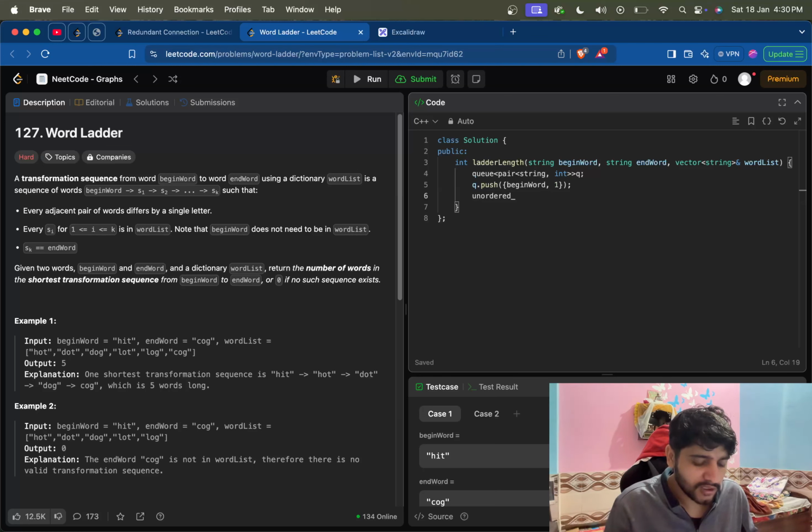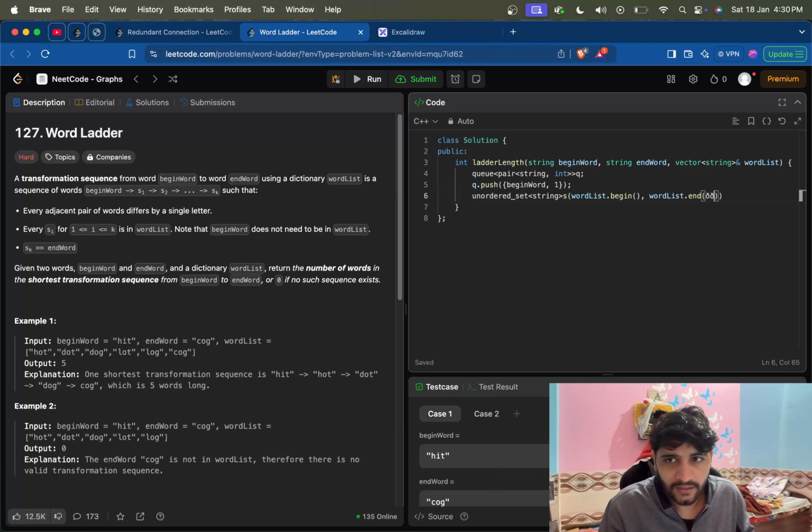Ordering will take extra time, so we'll take an unordered set of strings. That will be s, and we will import the whole word list into it. How we can do this is word list dot begin to word list dot end, correct? Okay, we get the set now, we got the queue now.